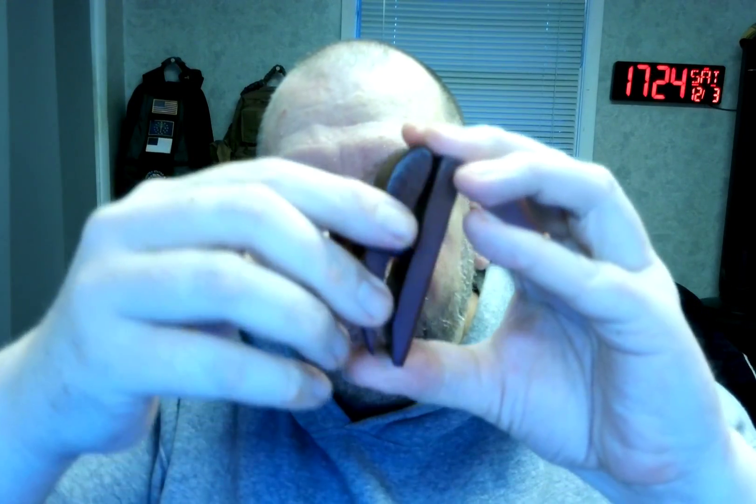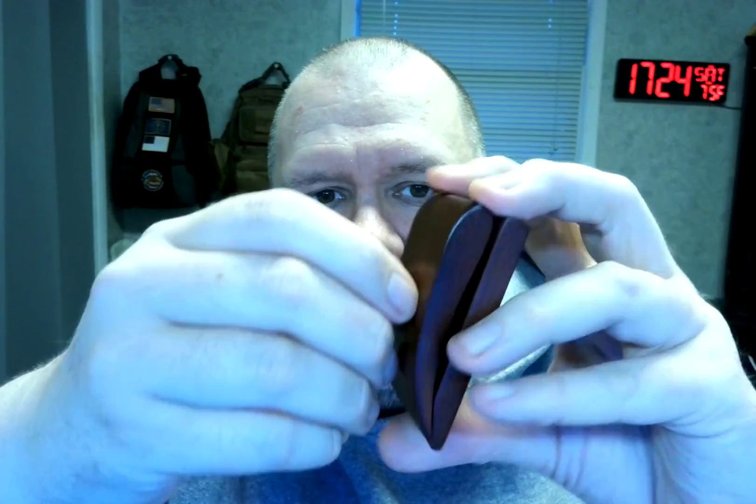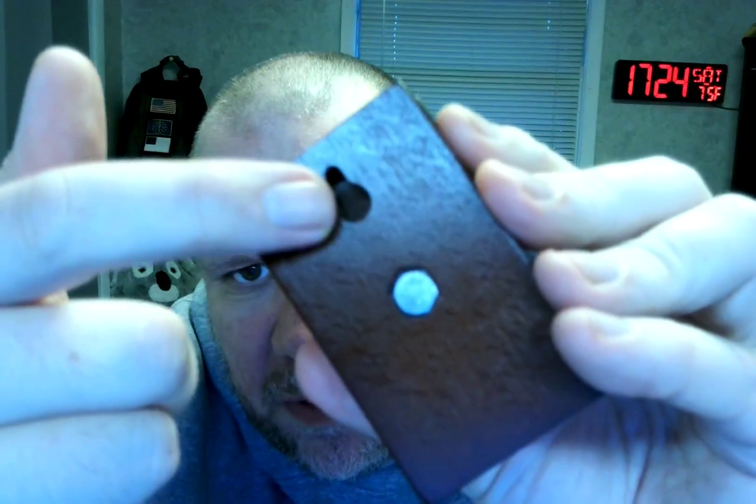It will look really nice when you get it up. Basically what you do is take this and loosen it up, put your quilt in there. The top piece comes all the way off if you wanted, but you close it and tighten it down. You can see this is where you attach it to the wall, and it comes with the screws.